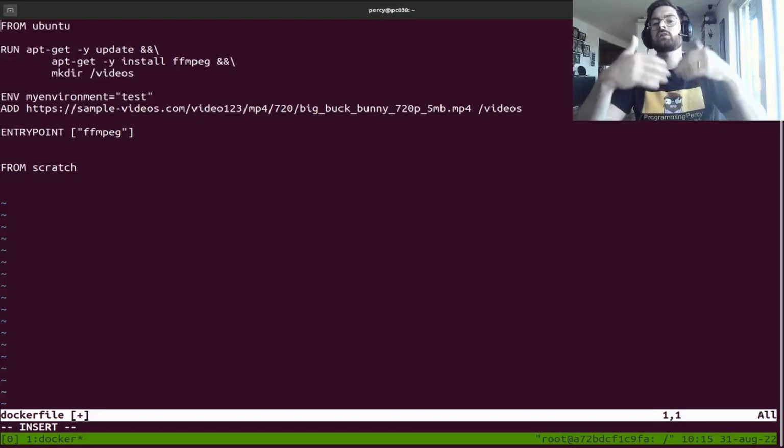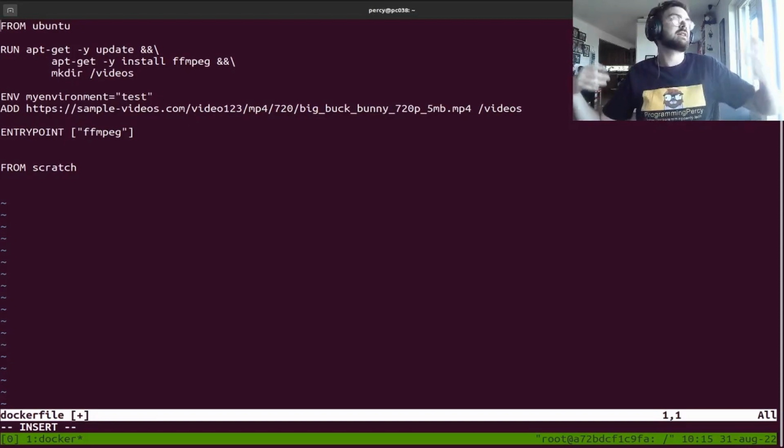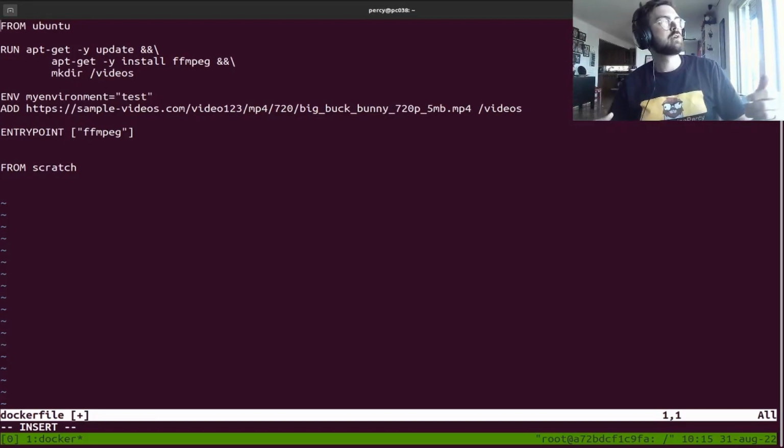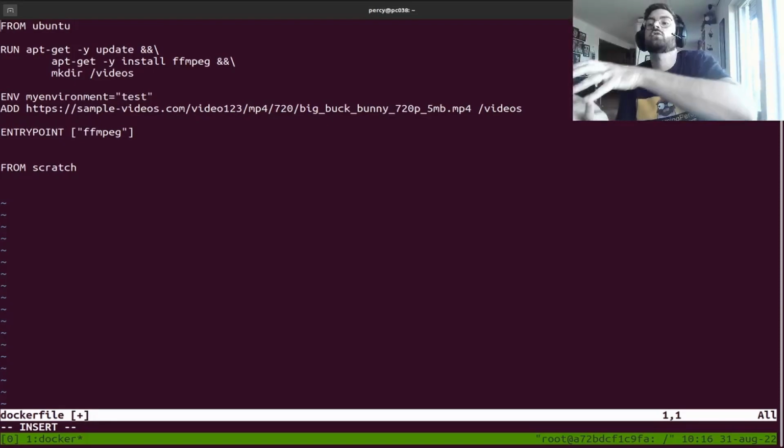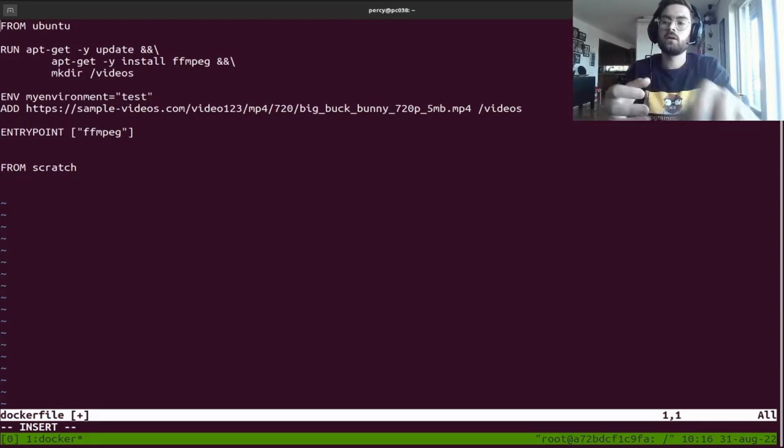Say an example: I usually build all my Golang binaries using the Golang image. It's an Ubuntu container which has Go installed. Or if you use Node, for instance, you use the Node image. You compile and build your software, and once that's done, you pass it over to the Scratch container.